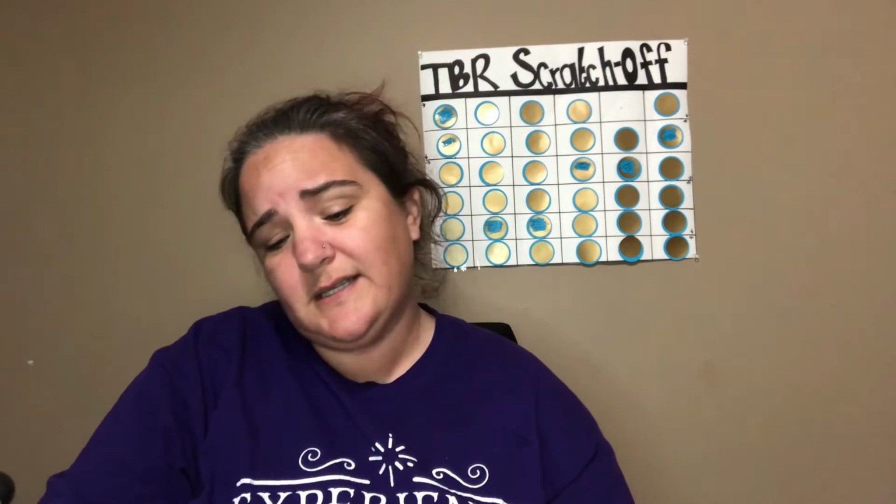What do you like inside of a reading journal? What is a very important thing that you would be upset if you couldn't track or record? That's all I need to know, please. What is something that you absolutely use inside of a reading journal, and what is something that you don't see yourself using, maybe in your current reading journal, like there's a page for something and you don't use that page? What would that be? That's just what I want to know, please. If you could help me out.